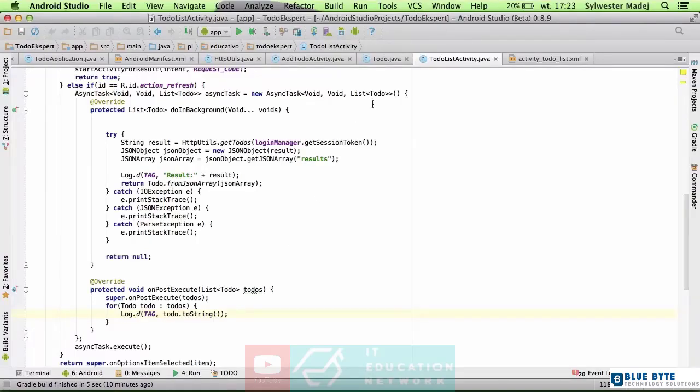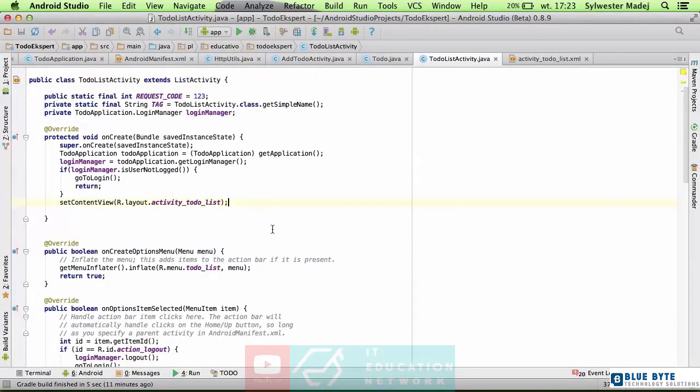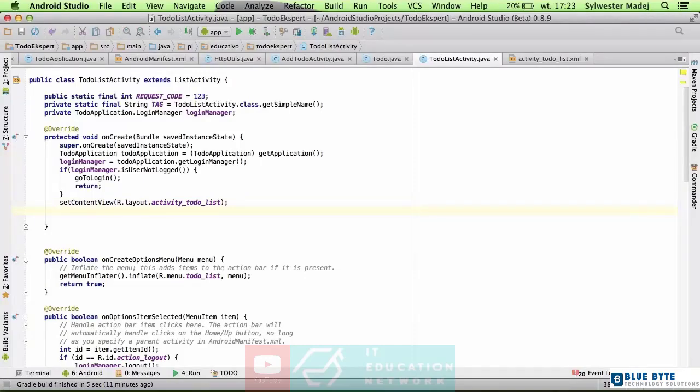We'll begin by creating an array adapter. In our to-do list activity, we already have a ready list which we set at the very beginning. Now we need to call the setListAdapter method. It will automatically pass the adapter which we'll set to the list view below. To do so, we have to create an adapter.